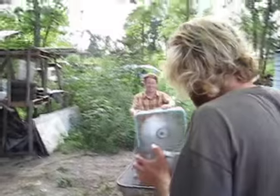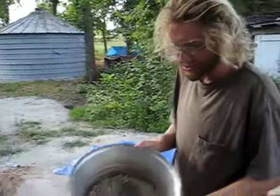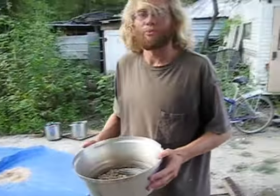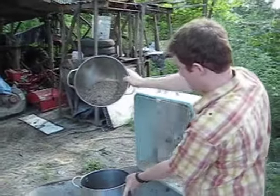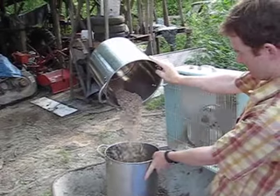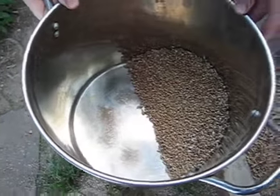Home technology for winnowing wheat. What do you got there? Stepped on the wheat for a while, broke apart the seeds from the chaff and winnowing it. No, it's not bad, is it? Okay, this comes from 3 gallons of seed heads.